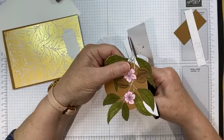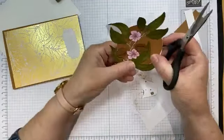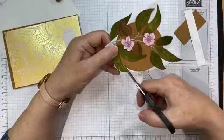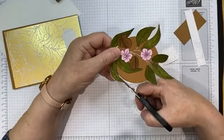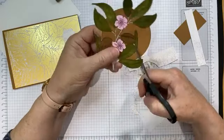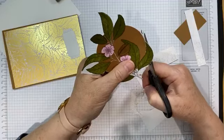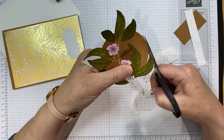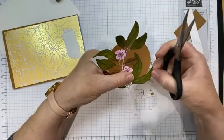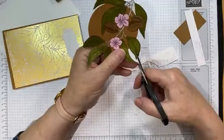I don't have someone who can sit next to me and tell me what I'm doing wrong. So, I've got a few bits to trim off here. So I can trim this bit off, like so. And I can trim this bit off here.